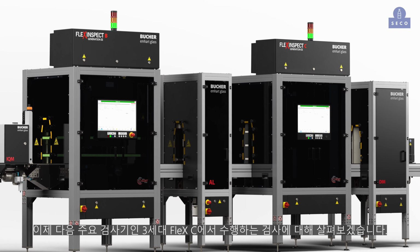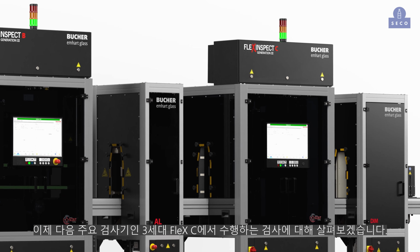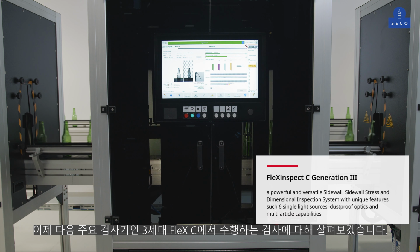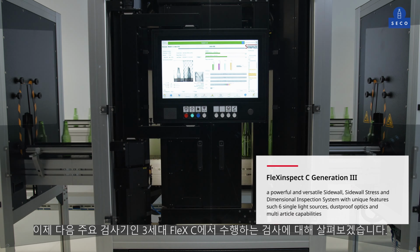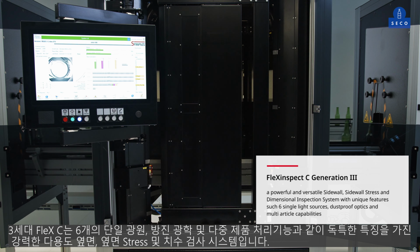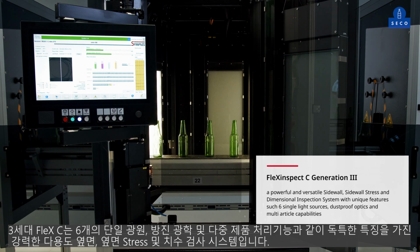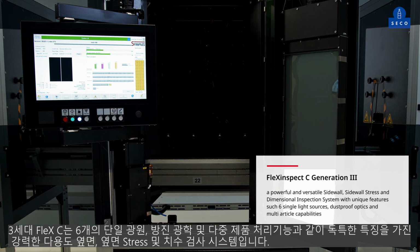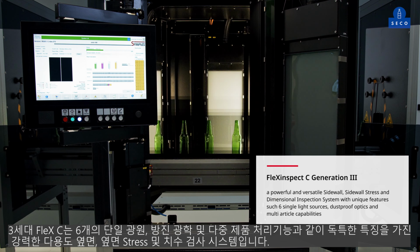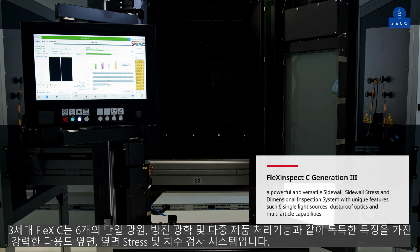This leads us to the next main inspection machine, the FleXinspect C Generation 3. Let's talk about the inspections provided by the FleXinspect C Gen 3. The FleXinspect C Gen 3 is a powerful and versatile sidewall, stress, and dimensional inspection system with unique features such as 6 single light sources, dust-proof optics, and multi-article capabilities.